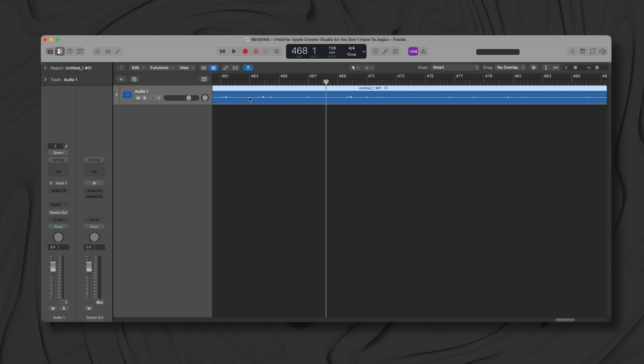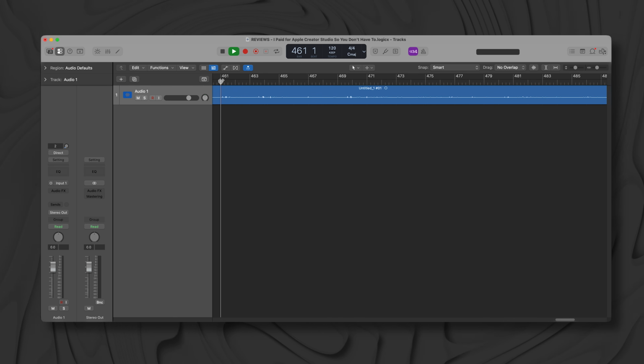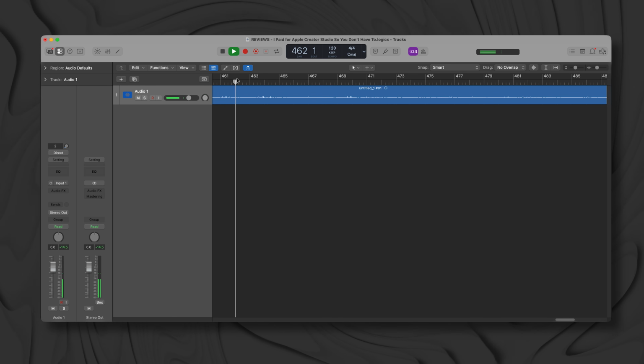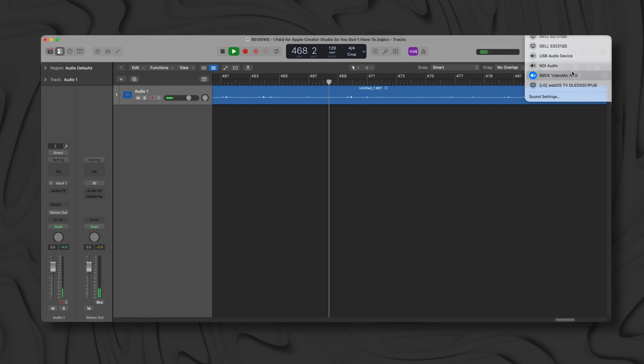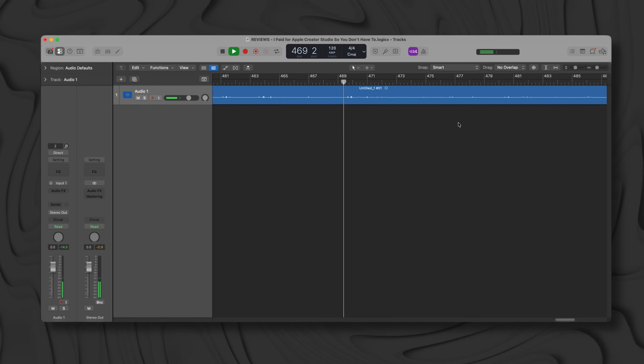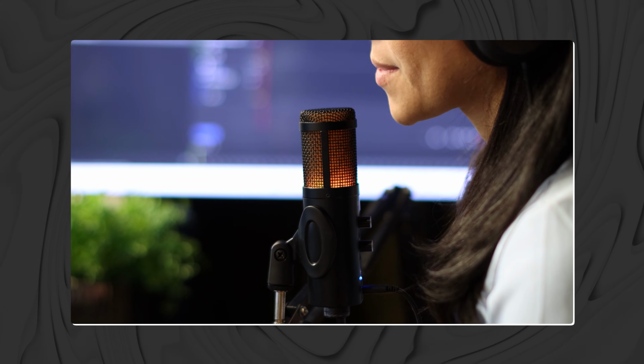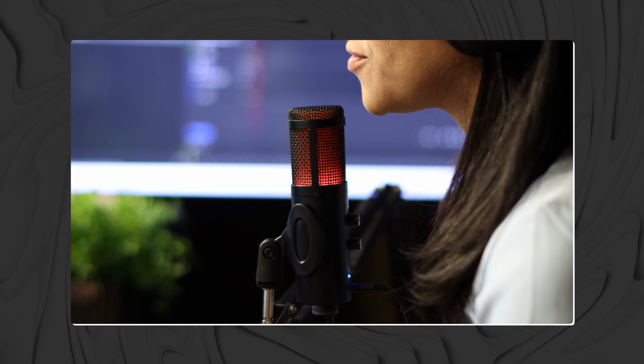Now, Logic Pro is a professional grade DAW. It's deep, it's powerful, and it has an enormous library of plugins and samples built in. So if you're scoring music, recording voiceovers with serious post-processing or producing audio content, I think Logic Pro is worth it. If you're just cleaning up your mic audio though, it's probably overkill.